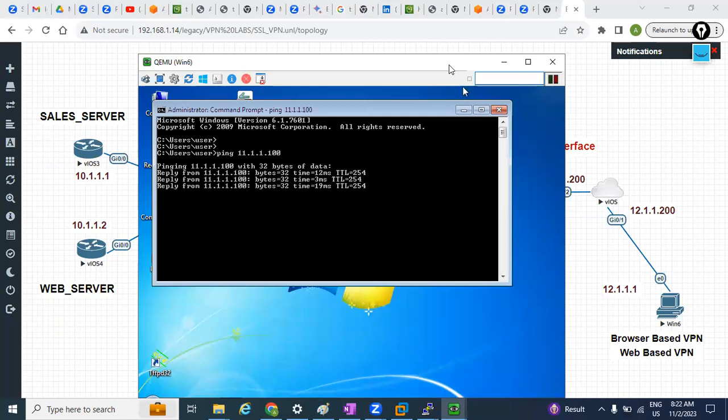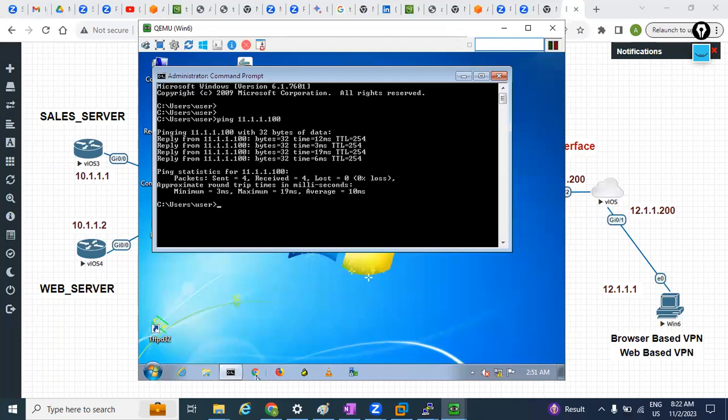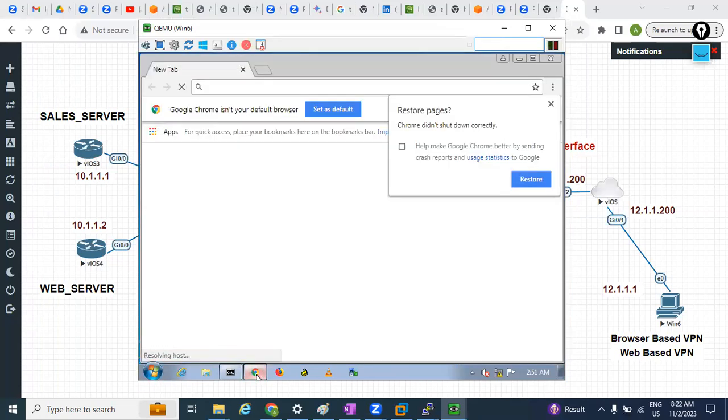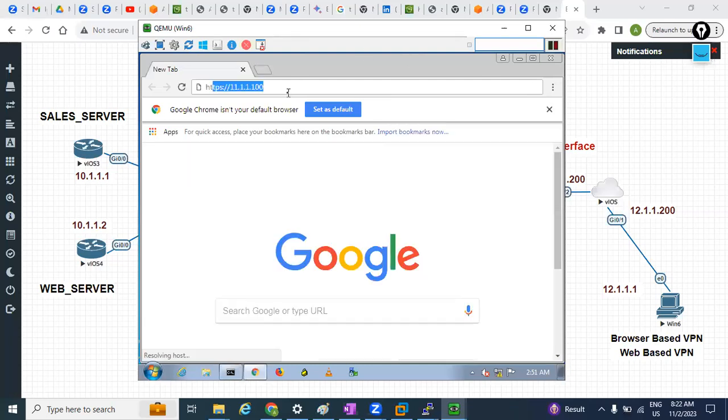Reachability is fine. And let me check with the browser also, whether HTTPS is working or not. Now HTTPS.